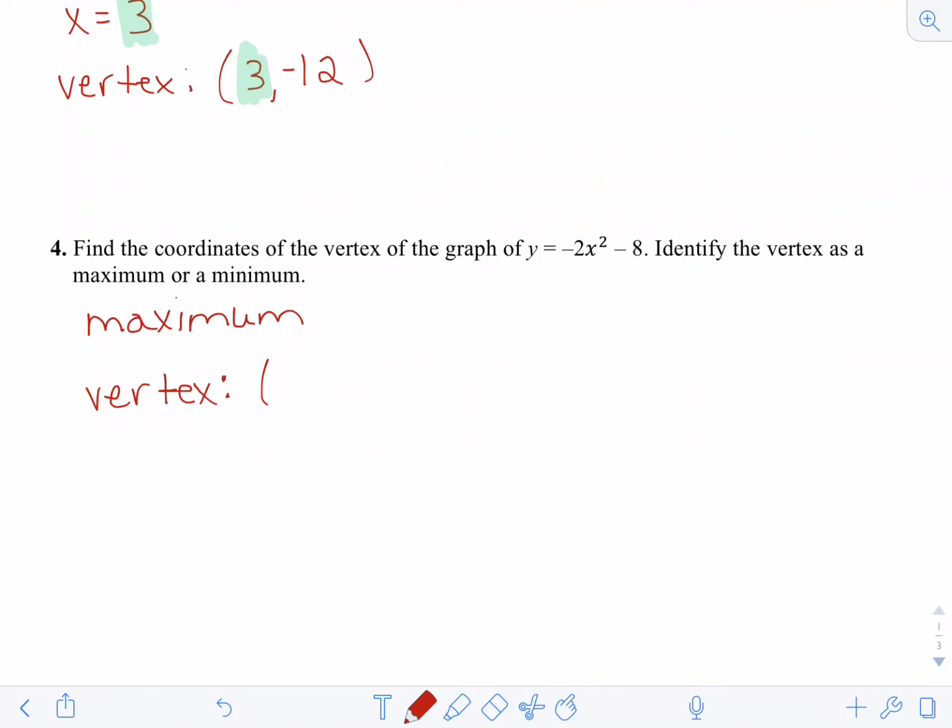Alright, so to find my vertex, I had to do the left bound. So I'm moving my blinky to be on the left side, then I gotta do the right bound, so I'm moving my blinky to be on the right side, and hit enter for guess. So it looks like my vertex will be at 0, negative 8. So if you get something weird like negative 3.836 e to the negative 7, that just means it's really, really close to 0.